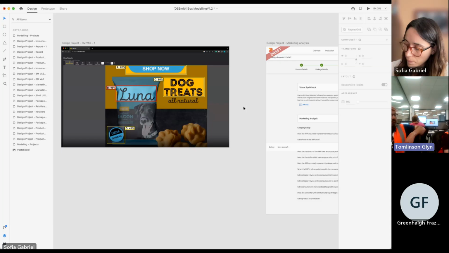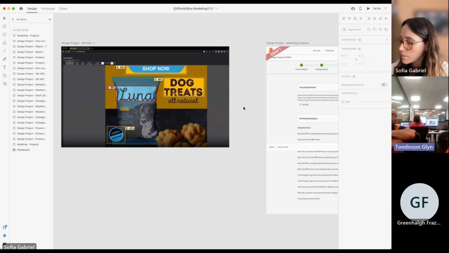So we don't want to head into murky waters. I think for me, if you showed me this and I was the brand manager of Luna Dog Treats, I'd be like, what does this tell me about my SRP? That doesn't tell me anything about my SRP. It's not relevant to my shelf ready pack at all. It just scans my primary. Well, great, I could do that myself. That's where my head's at with this, and I don't know if that fits with Rich's view. I have no idea, but I'm not sure I see the value of just using VAS for the primary.